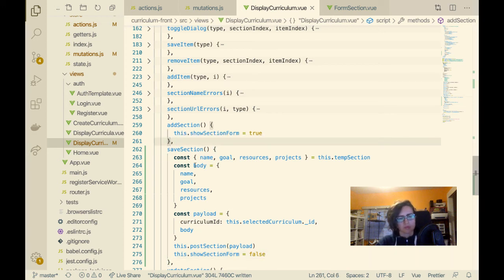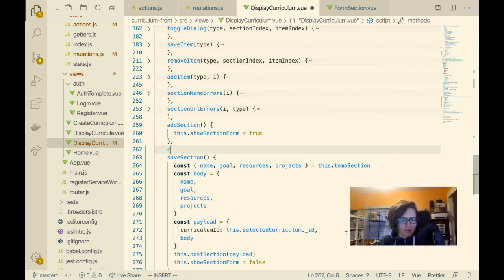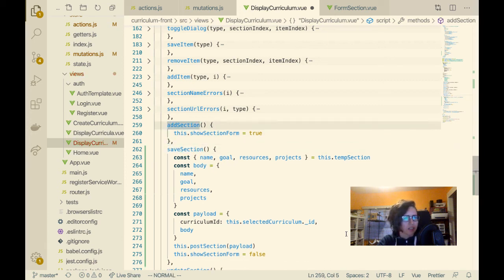Let me make a close section form. I mean, I could make a toggle section form. Yeah, maybe I should make just one function, like a toggle section form. Toggle section form.